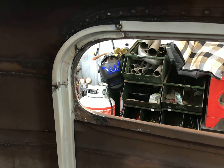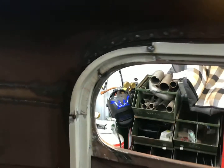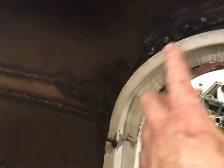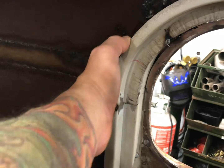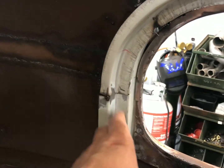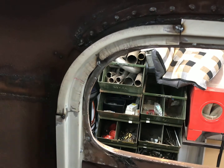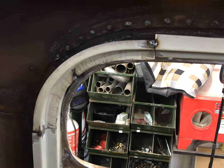I didn't show much on the other side, so I wanted to show this piece before I got it all welded in so you can see how I built it. I bent this up on my brake — just bent these angles here and there — and then I stretched this side while shrinking that side to get that curve to kind of match. It's tacked on there now. I'm going to pull it off, scribe on the back side, cut the welds, trim it to fit, and then TIG weld it all back in off camera — you guys have seen me weld plenty of times. I'll get that done and then show the finished picture, and I'll probably call this part one of the interior structure video.